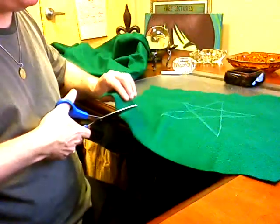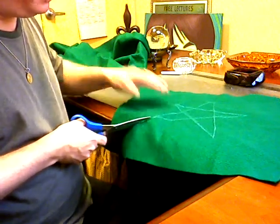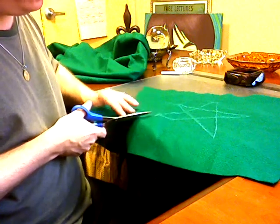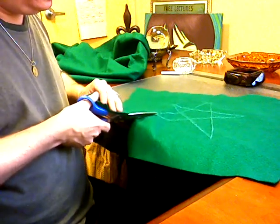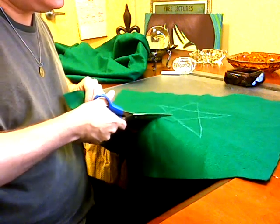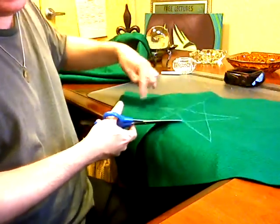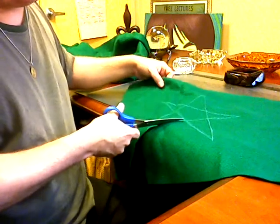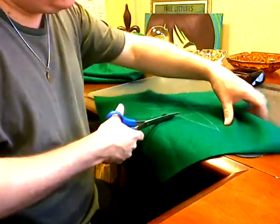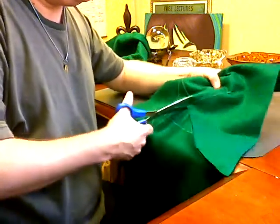Once you have your pentagram drawn, the next step is to cut it out. Now, remember, because you're doing a spell, you want to be very focused. And you can even chant, here this pentagram I lay, to bring to me success this day. Now, when you're cutting, you only want to cut along the outer edges. Don't cut all the way up, or you'll cut through your design. It's traditional to start in one way and go all the way around as you chant.